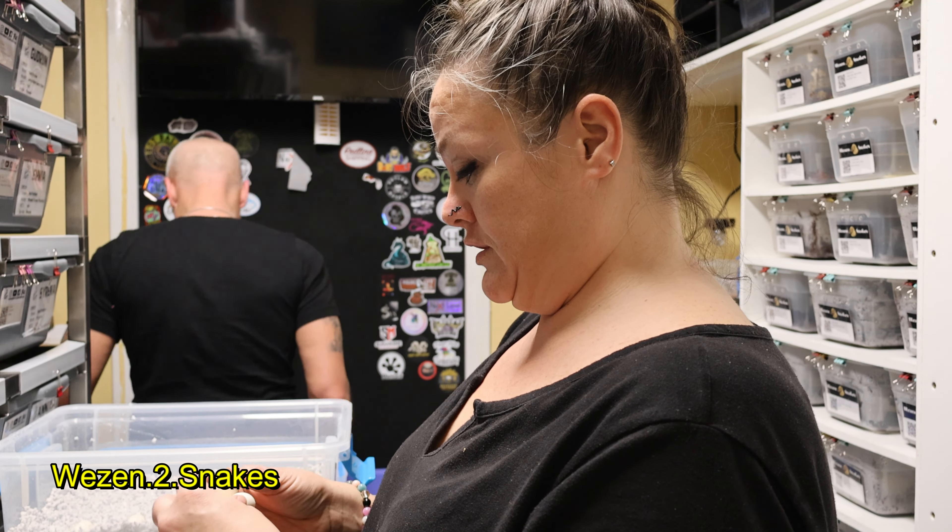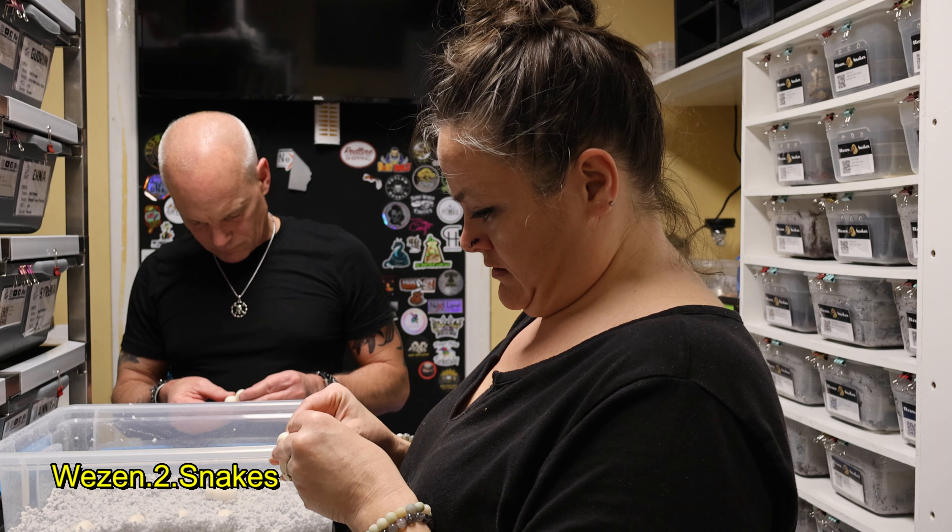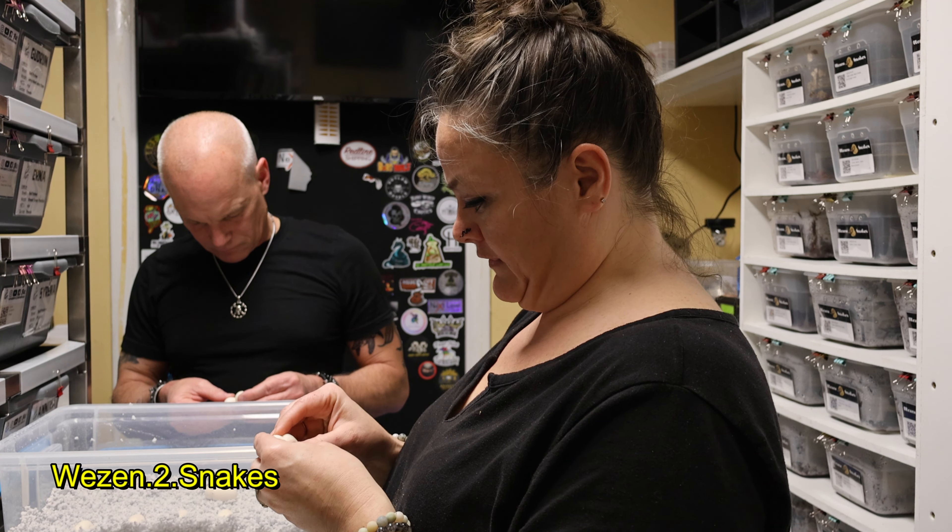I get really paranoid if I have to rip too much — I just want them laying flat in the perlite. This is a process that can take a while, trying to peel these, because you want to be oh so gentle. They have that adhesive and that adhesive can tear. A lot of people think when you're pulling you're ripping the egg, but that's actually just the adhesive that was attaching them. It's not really damaging the egg too much, but you've got to be careful because it can pull more egg than you want.